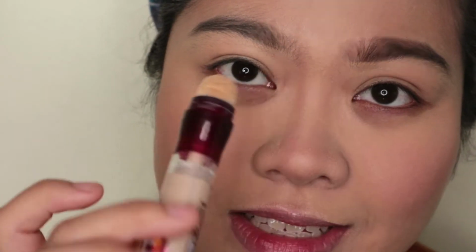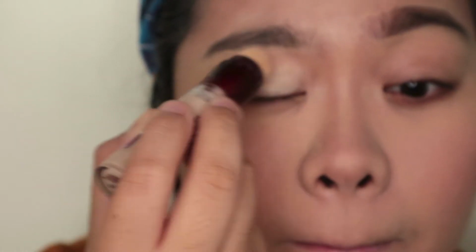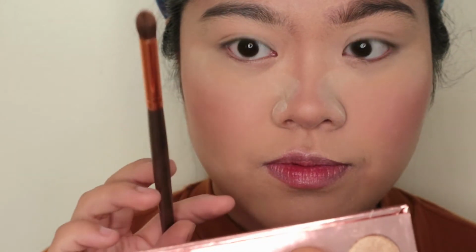First of all, I'm gonna use the Instant Age Rewind concealer just to prime my lid. So I'm just gonna set this really quick. This is a transition shade. So I'm just gonna pack that on. Oh, that's a lot of powder.